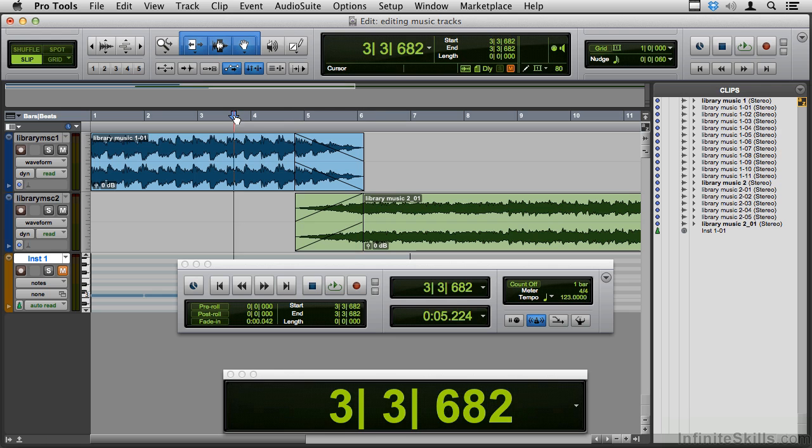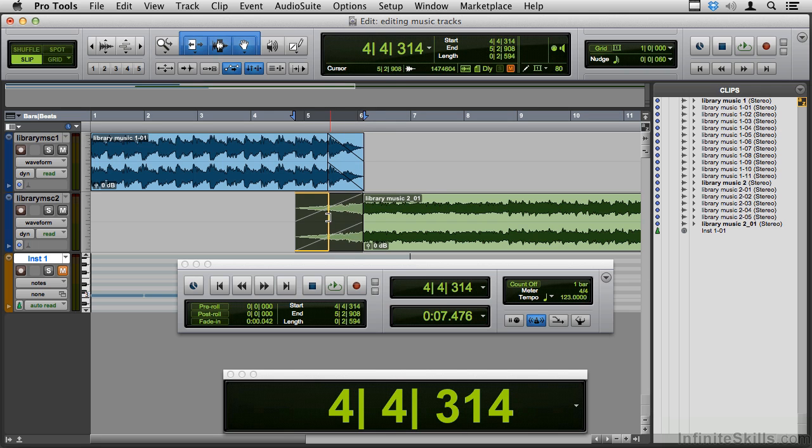Let's see what we get. Well, it's not bad. There are lots of options here. Let's make the fade be a little shorter on both ends.